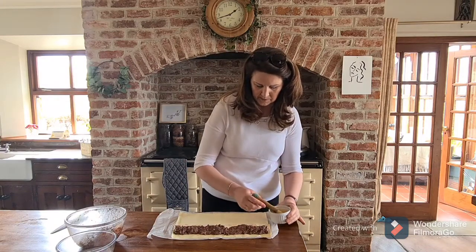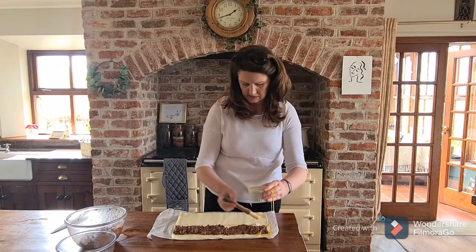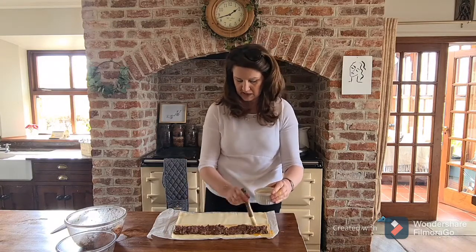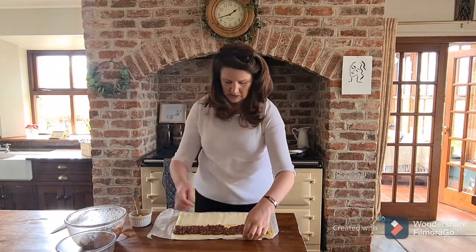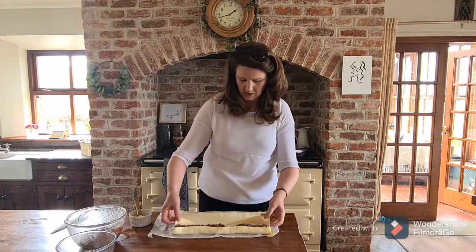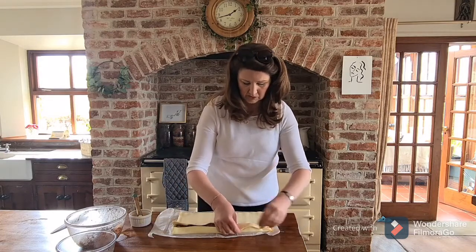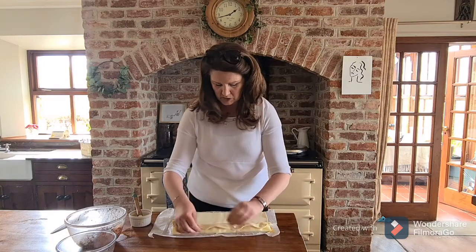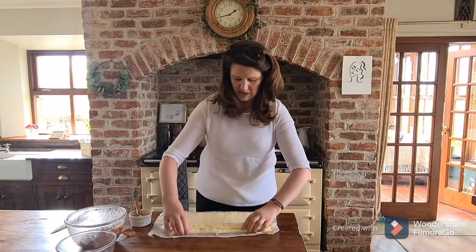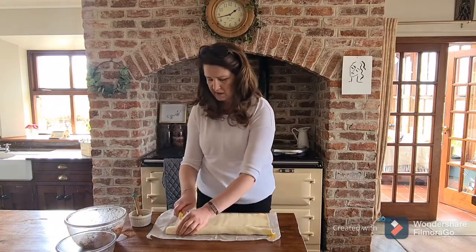Okay, now the next step is you're going to brush one side, the side that you're folding over, with a little bit of beaten egg. That's not very well beaten there by the looks of things. If you don't have a pastry brush, you can just use your hand for this part. Don't worry about it. So I'm going to pull this back up here and flick this part over onto it so that the 2 sides meet. That's really the important part, so that you're not going to have any weeping out over the edges.